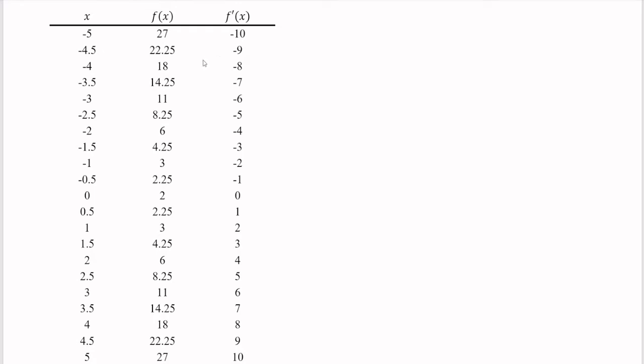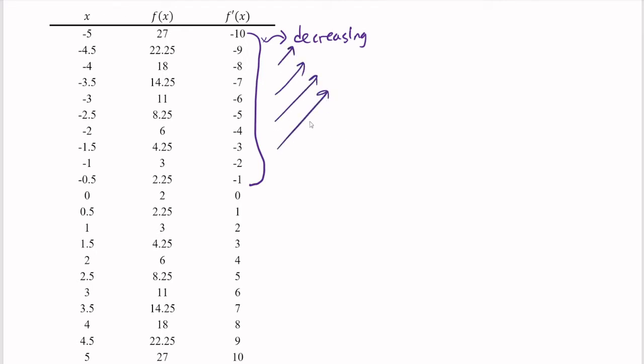Okay, we see that we go out to negative 5 here in the x. The function, the parabola, is at 27, and its derivative is at negative 10, which means it's decreasing, right? That's what that tells me. My function at the point negative 5, 27, is going to be going down. And we actually can read that. Look at this. All of these say decreasing.